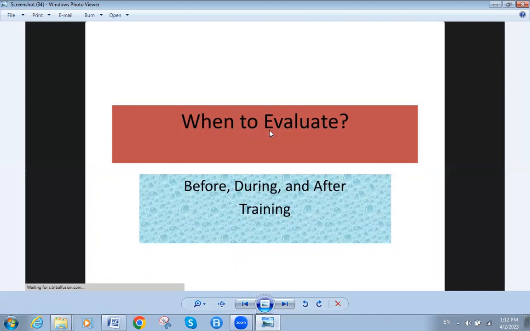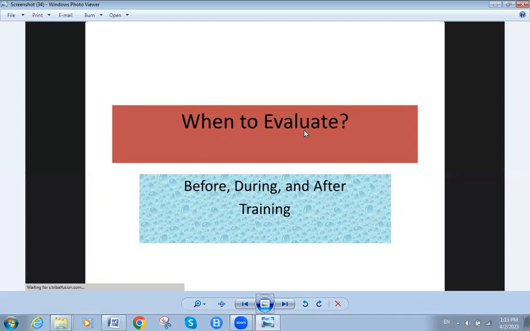When to evaluate? We said that the first step in the training process is that you will evaluate your trainee's performance to determine his or her needs. As an example, he is not aware of the updated technology in something. That means that the training course will be devoted to this point to enhance and update his knowledge in this part of science, or in the scope of science.